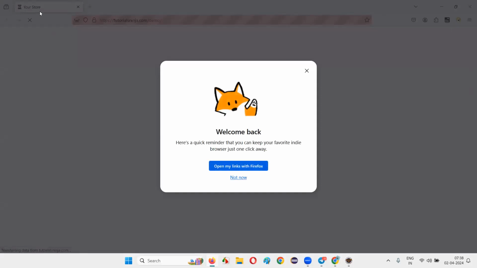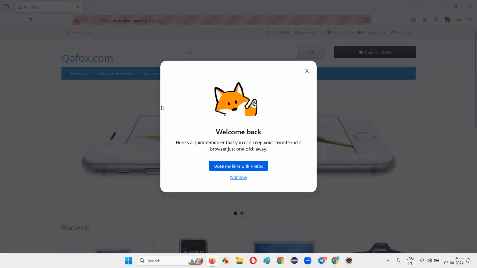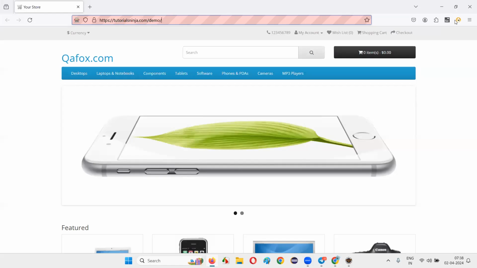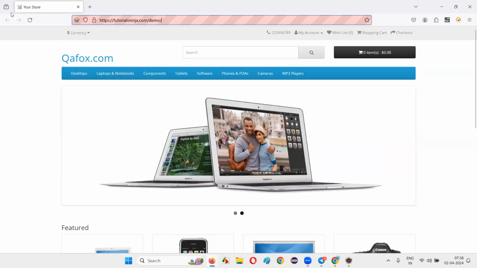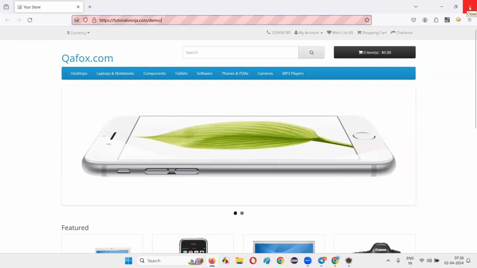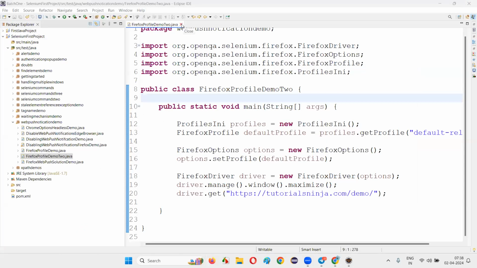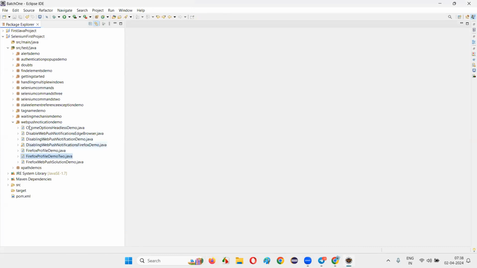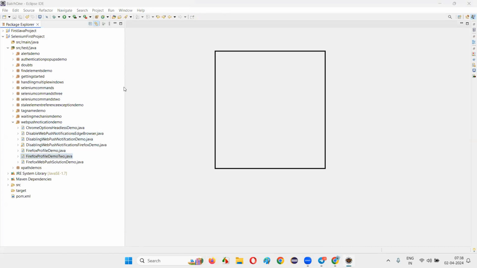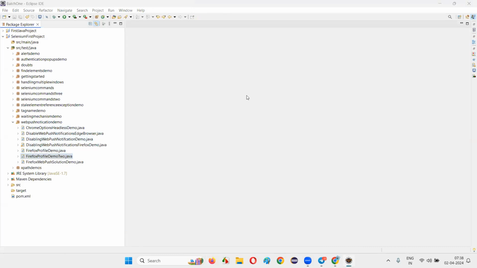You see, this Firefox browser has launched this time. You see, Selenium IDE and this selector hub are coming or not. That proves the profile we are using, right? That shows us which profile is coming here. Like that, many settings are there, guys. This is just a gist of settings. If you want to play with that, you can spend the entire day on that, and do all the permutations and combinations, and get the results.